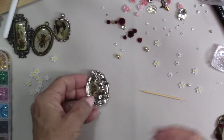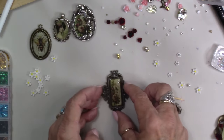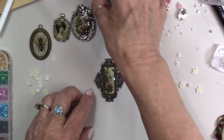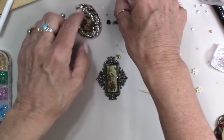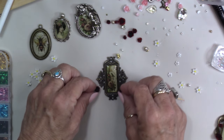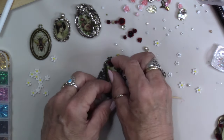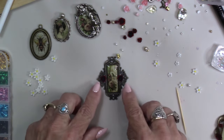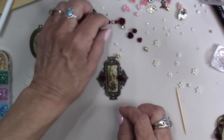Next, let's go with this little bird one. And for this one, I'm going to go with the red roses. This one I think I'm going to do the pink. So yeah, we're going to go with the red roses on this. So I just need to determine how I want them to go. The top, or do I just want to put them off to the sides like that with a couple of rosebuds.